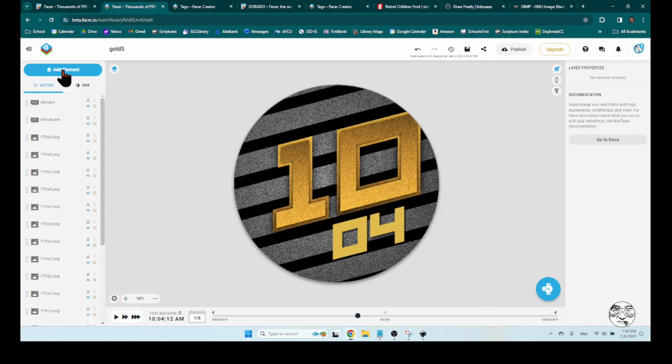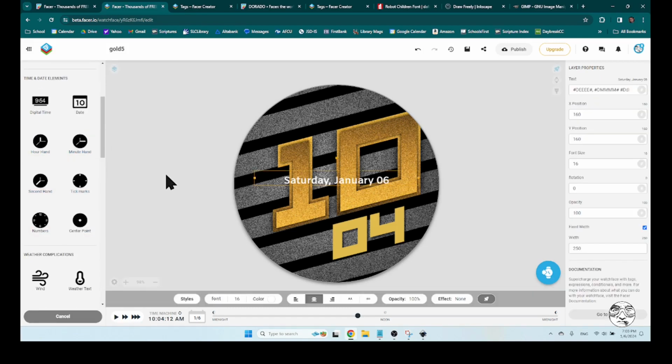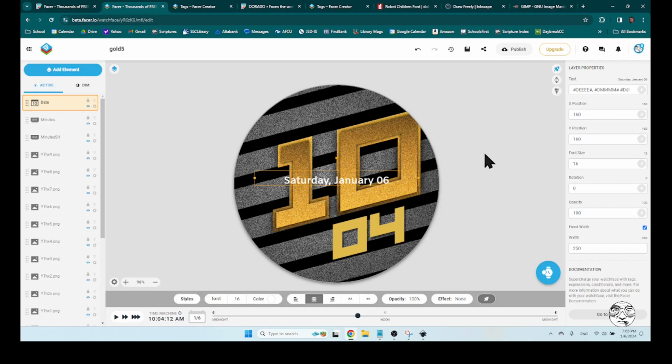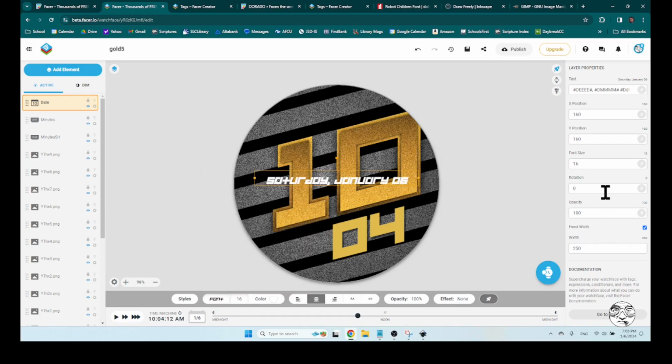Let's add another element. We're going to add the date. Let's come down here to date right there. And there it is right there. And we probably want something shorter than that. Do we want the day of the week? We could. We probably have room for it. Let's try changing the font to our custom font, right? And let's try rotating it 345. And let's see. And that's kind of long. It doesn't quite fit up there very well, especially if you want a bigger font. We could try something else.